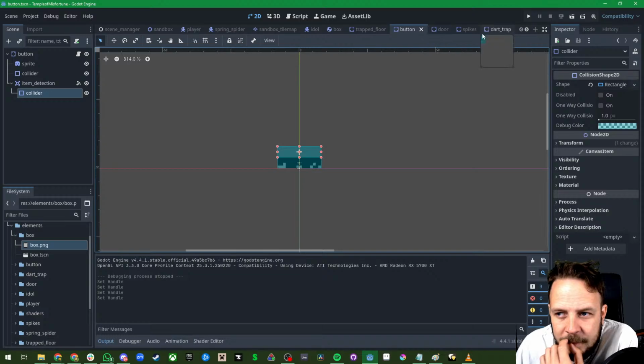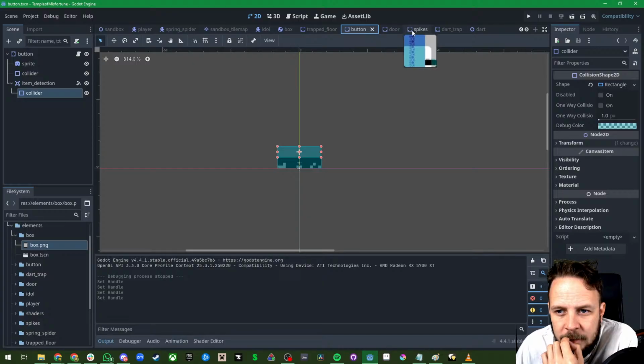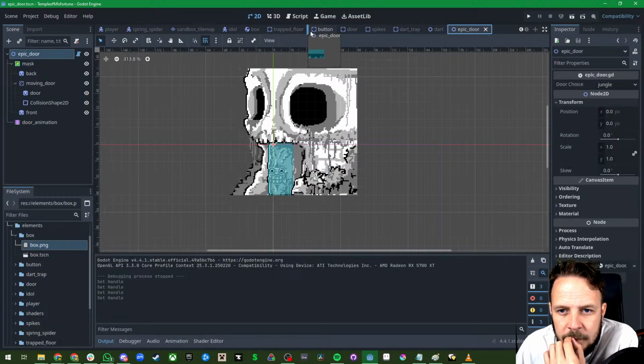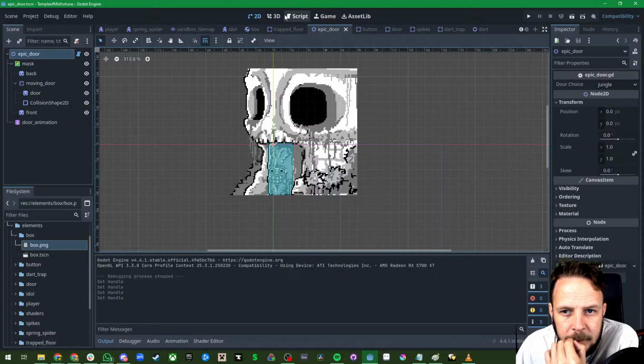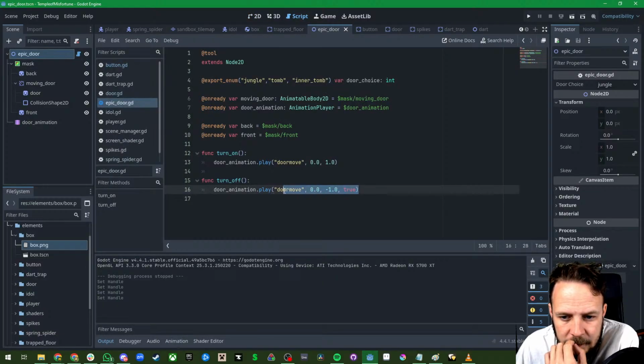I think the problem is actually just with the epic door, wherever the epic door is. Is it not open? There it is. It's going to be to do with this.